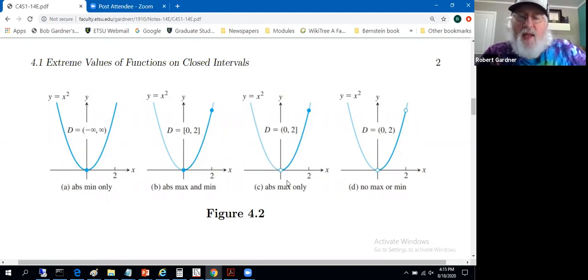There's no absolute minimum because there's not a value that the function attains on its domain that's smaller than all the others. You don't get 0 out of this function on this domain. You can't plug 0 in because 0 is not in the domain of this function. That's how the function's defined. So true, all of the function values are greater than 0, or if you like, greater than or equal to 0, but they never equal 0, so strictly greater than 0. There's not a minimum value for this function.